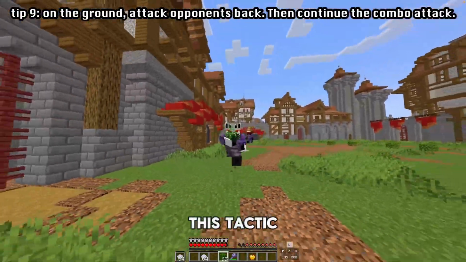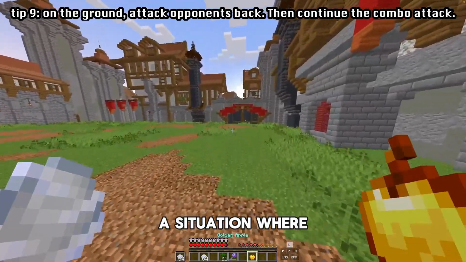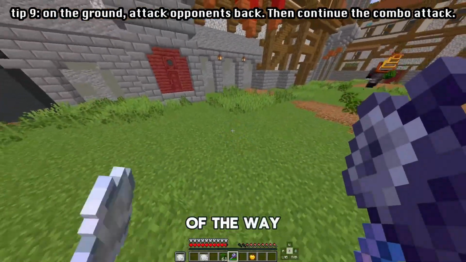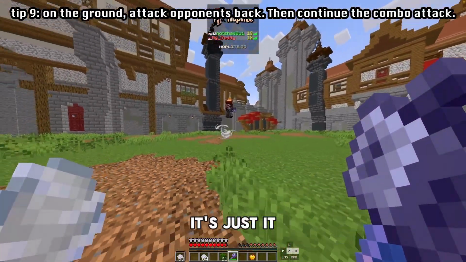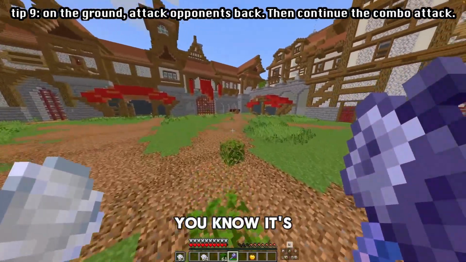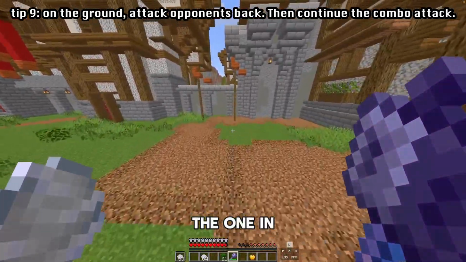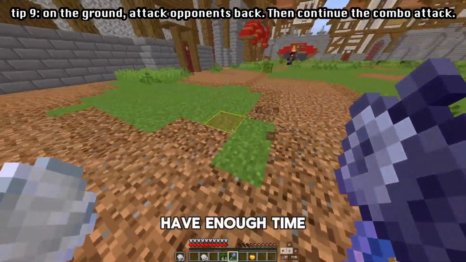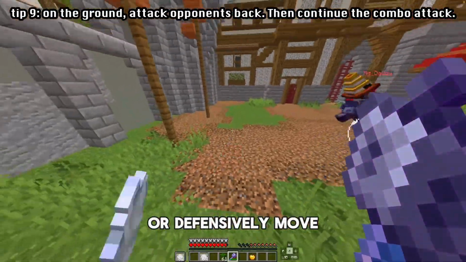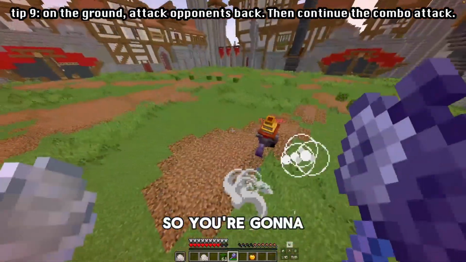And basically with this tactic, it especially helps when you're very low on health and you're in a situation where you can't actually defensively move out of the way. Like that. See, it just slowly removes their HP, but it's something I've invented, of course. You only want to use it when you're the one in a lot of trouble and you don't have enough time to actually move or defensively move with the Mace bullet out of the way. Alright, I've had enough of you, mate, so you're gonna have to die here.